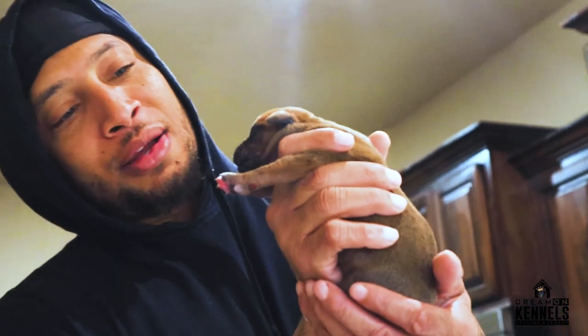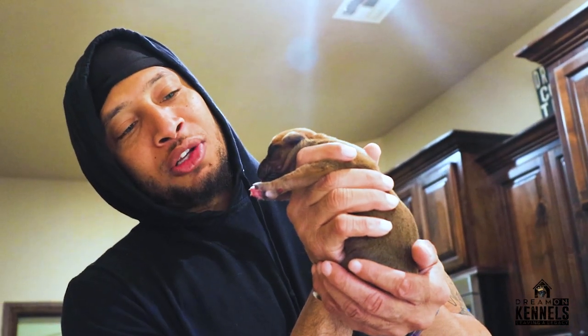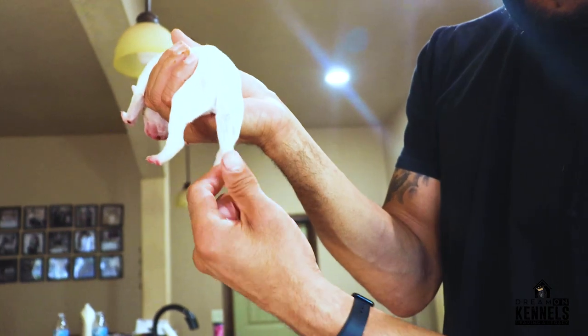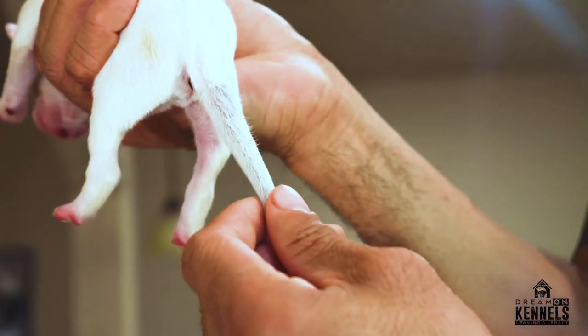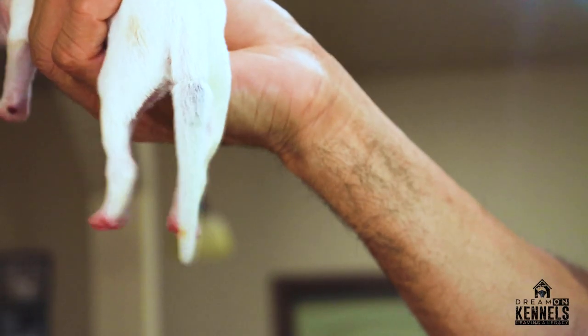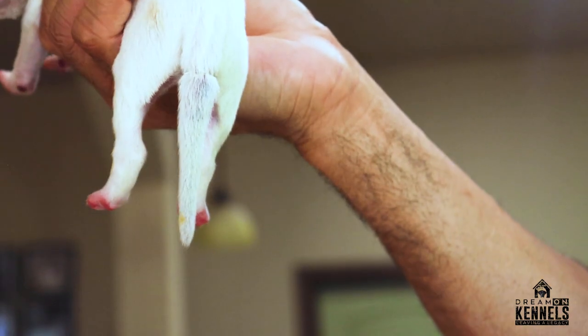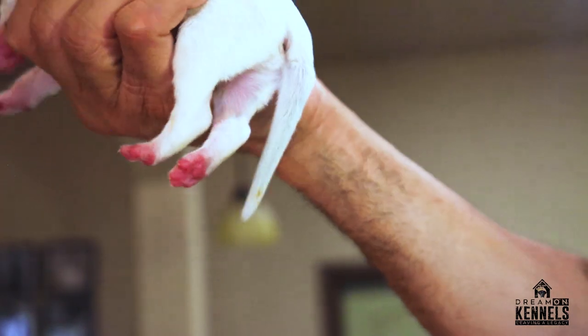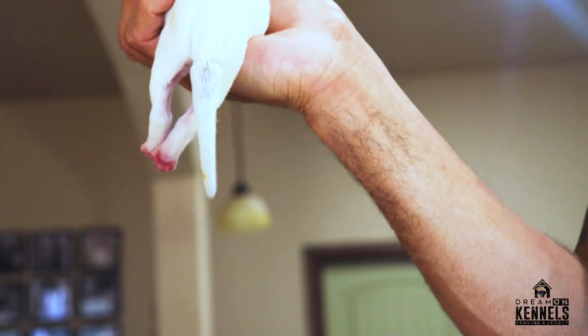Everything looks good. You don't have to take a long time with it. Just want to make sure we put a little bit of alcohol on there to make sure we're keeping it clean. And then they get to go back to mama. This tail is already becoming discolored, so it won't be on here very much longer. What is today, Sunday? We'll probably come in Tuesday, and this thing will be gone. So that's how quick it happens, especially when you do it right.